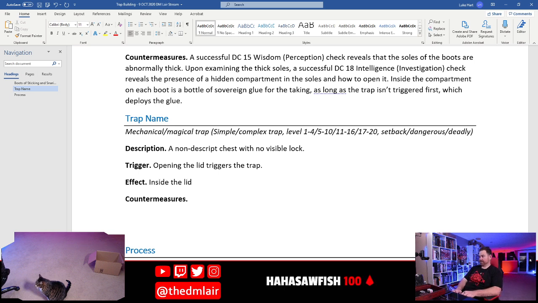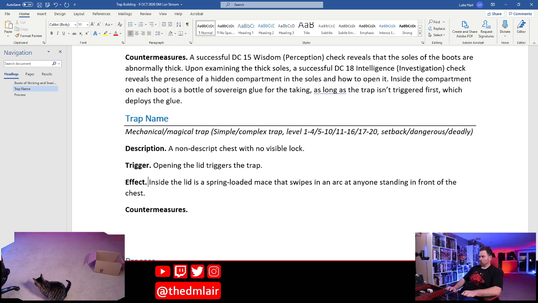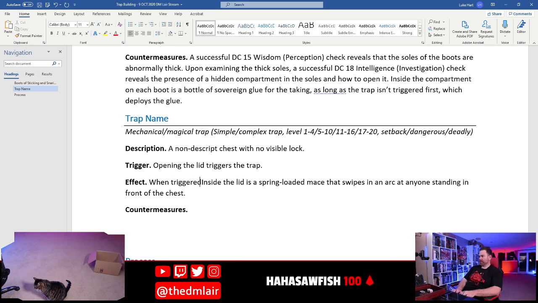Inside the lid is a spring-loaded mace that swipes in an arc at anyone standing in front of the chest when triggered.